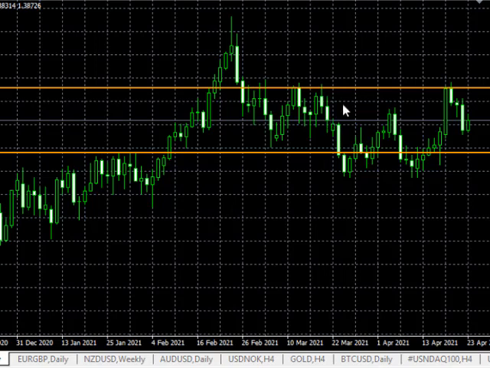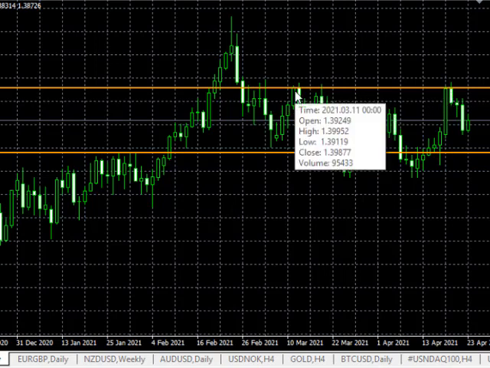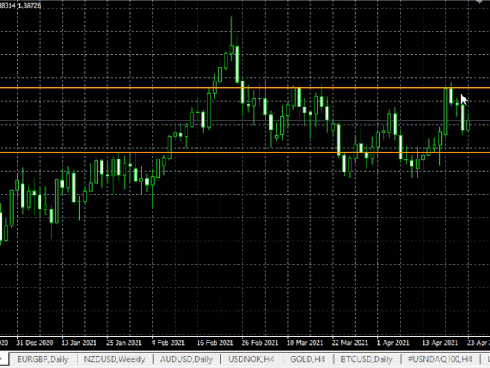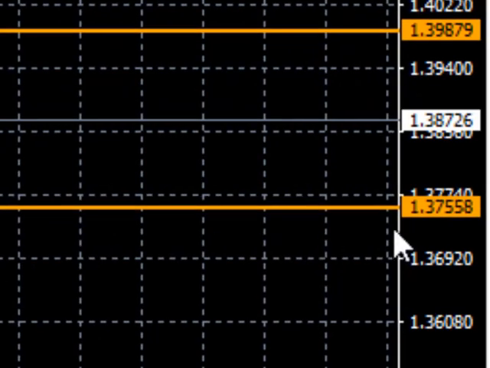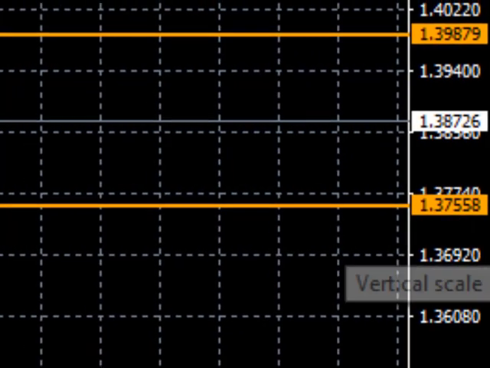Now, we have identified this place to be a key resistance. I believe if you're in month 1, you know what I mean by that. See price correcting here, here, and here as well. So this is a resistance. We have established that point. Now, look at this place. This is a support line. It was previously a resistance. It was converted to support at 1.37558.